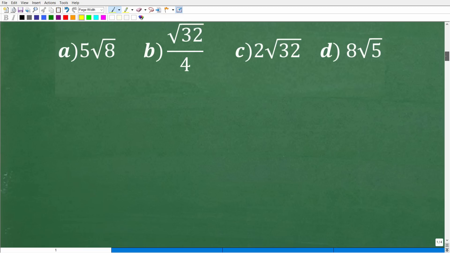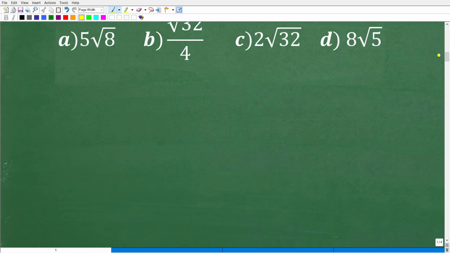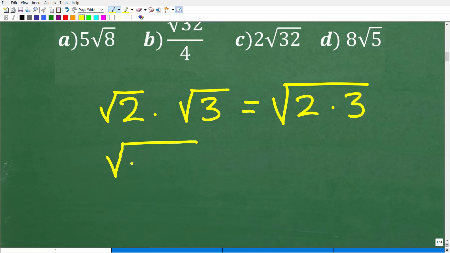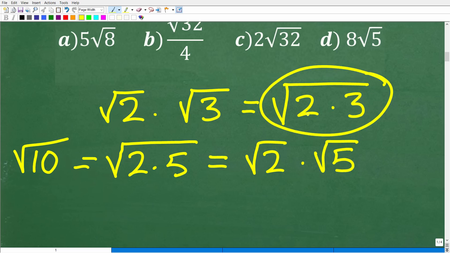Let's go ahead and talk about the property that we need to understand in order to get the right answer. I'm just going to show you this property about multiplying square roots and radicals. If I have the square root of 2 times the square root of 3, I can write that this way. One big square root over 2 times 3. So the square root of 2 times the square root of 3 is equal to the square root of 2 times 3. These properties work in reverse.